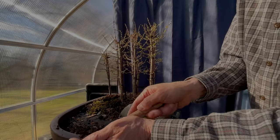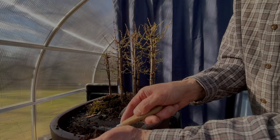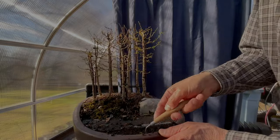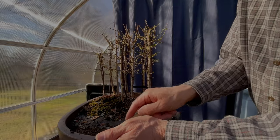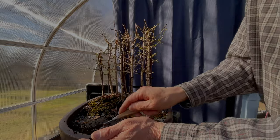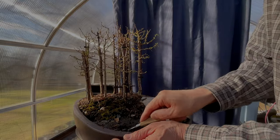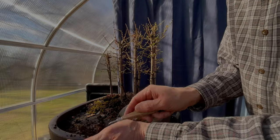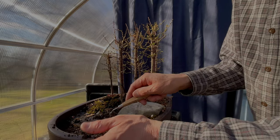Right now I'm just taking the muck layer off the top of this. I'm going to have to lower that down and use some fresh muck. I want to check the drainage on this side as well - it should be fine. But if I take this down and fill it, I want to see how long it takes to drain. It looks like I have fines in there - might be a mistake, or maybe that's just the top.